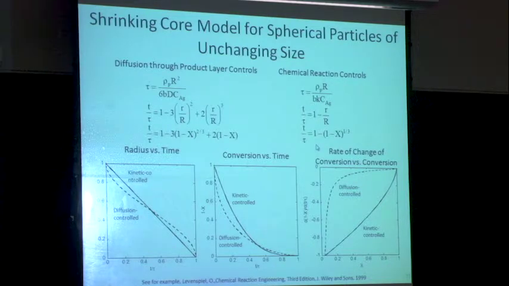And what that typically means is if I were to look at the reaction rate as a function of the extent of reaction, what you find is if it's a diffusion controlled process, you see the reaction rate fall off very quickly. So it's actually been observed if I'm burning nanoparticles in a combustor that the nanoparticles may not burn as efficiently as a micron particle. And it's a consequence of the fact that I'm switching from this vapor phase combustion process to this shrinking core model, and it takes too long for the oxidizer to get across that oxide layer, and I never burn out then the aluminum in the inner core.